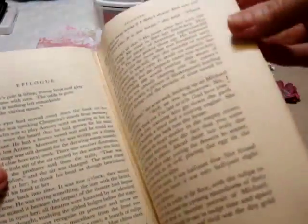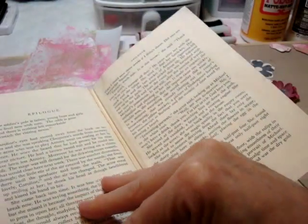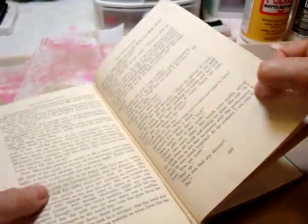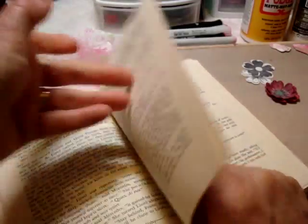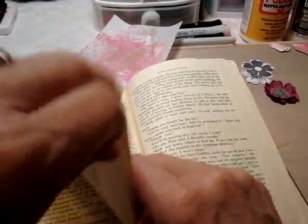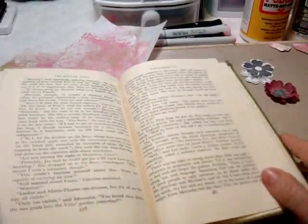And all I did was count two pages, and then I ripped out two, and then I saved two pages, and then I ripped out two, and throughout the whole book I did that. I just took a ruler and ripped two out, then I counted two more, laid the ruler down, and ripped out two more, just so as I'm filling up this book, I'll have a little bit of room.